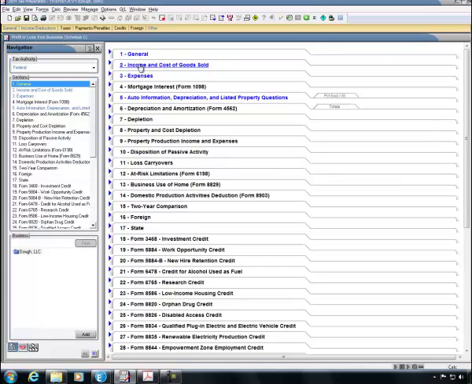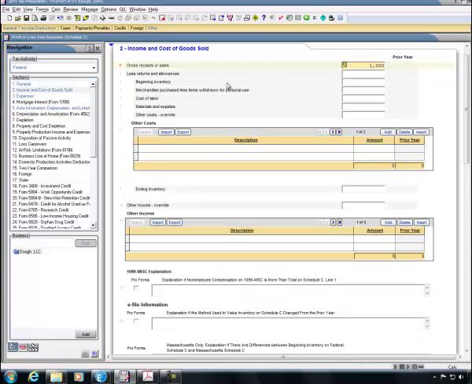Next, we'll go to the Income and Cost of Goods Sold section for the Schedule C business. As you can see, we've input the gross receipts amount, and these amounts can be found from the PDF work papers.